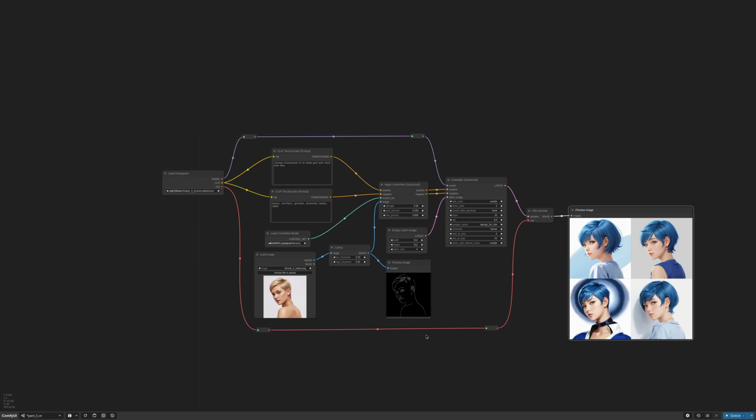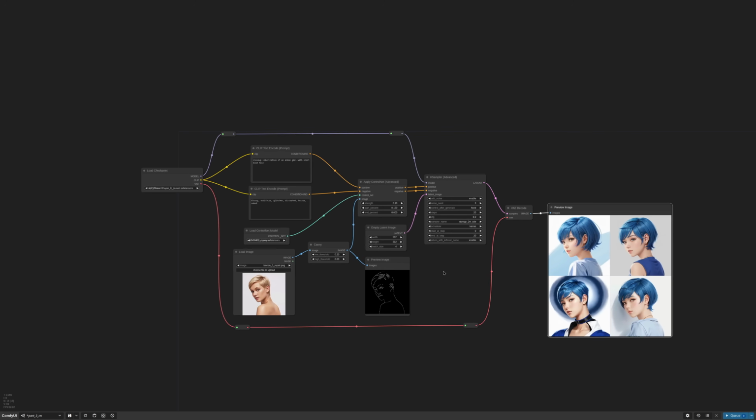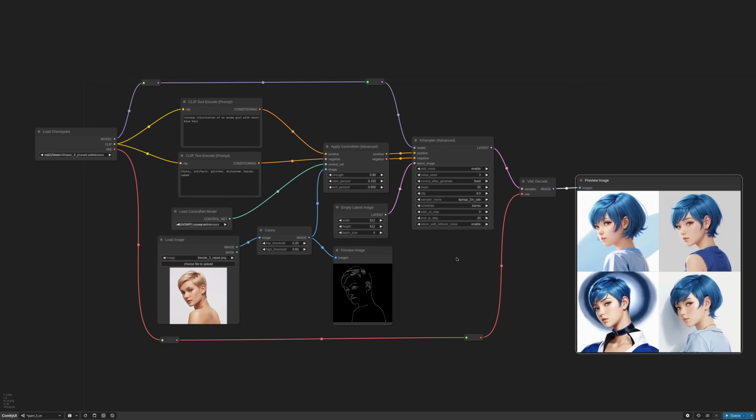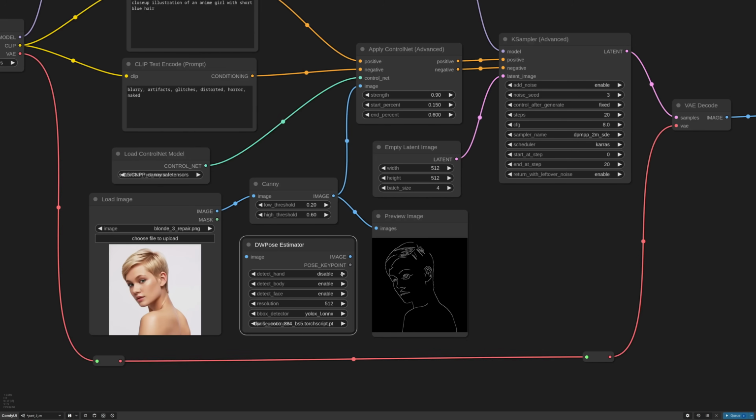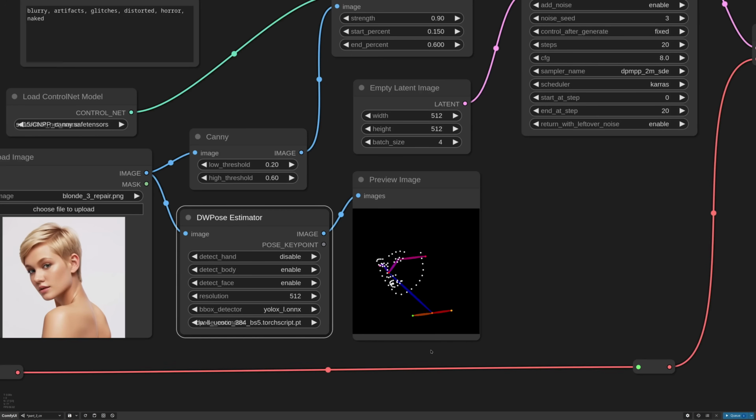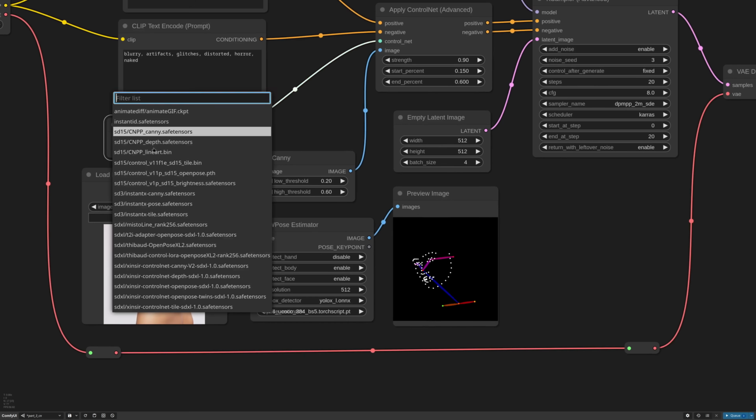Okay, back to ControlNets. We've put a lot of effort in trying to get the pose of the reference, but not the style. Maybe a better option could be using a pose ControlNet. I need a new preprocessor. In this case, the DW pose estimator should do. If I connect the preview, I get this stickman. As you can see, the shoulder position is not great, but let's give it a try.